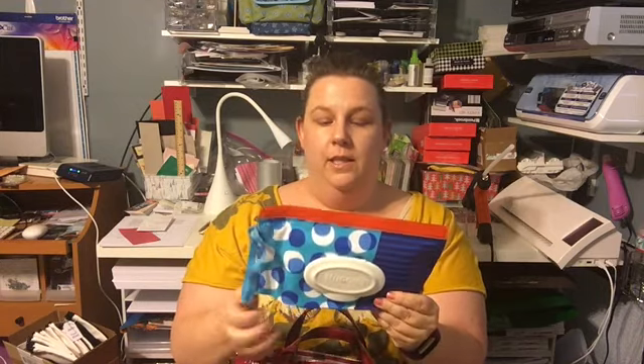White Bees — seriously, love these. And you do not have to have kids to use White Bees because they get everything out of your clothes. They're better than those on-the-go sticks because those sticks sometimes use bleach, and if you don't put water right on top, it can change the color of your clothes. Not White Bees — it gets almost everything out. I swear I should have known about these before kids, and with dirty hands with kids, I always have those with me.